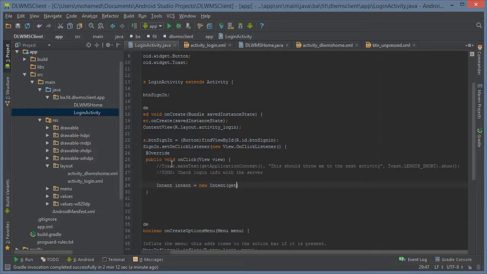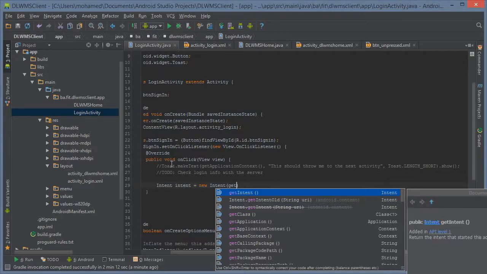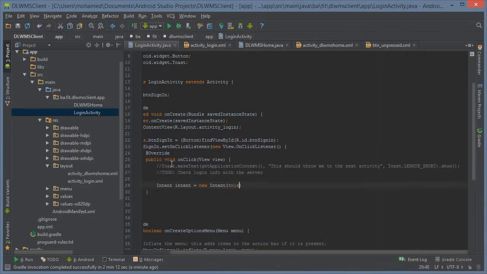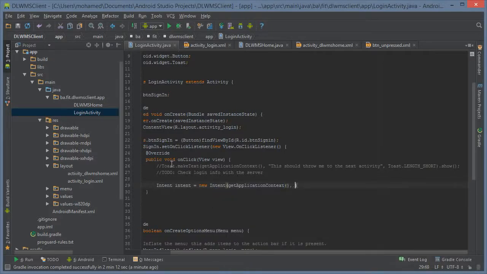You can either pass this, meaning the current activity object, or you can say getApplicationContext, comma, and right here you have to specify the class of the activity which you are calling. So it's going to be DLMSHome.class. All right, so I'm actually referring to this class.